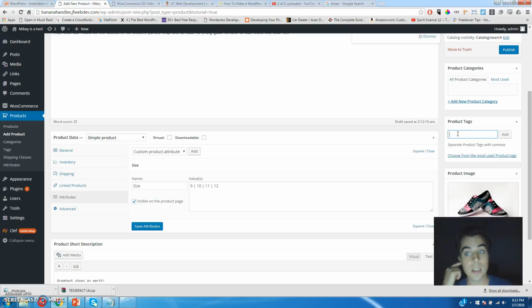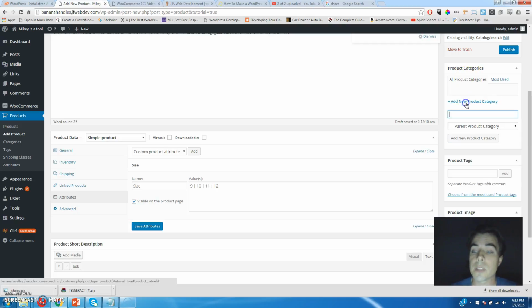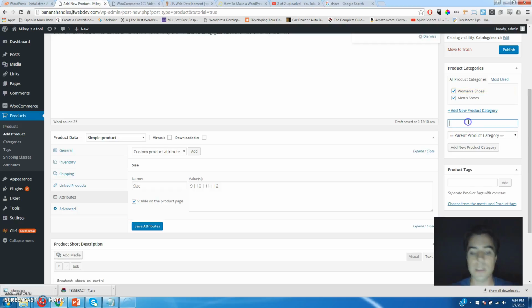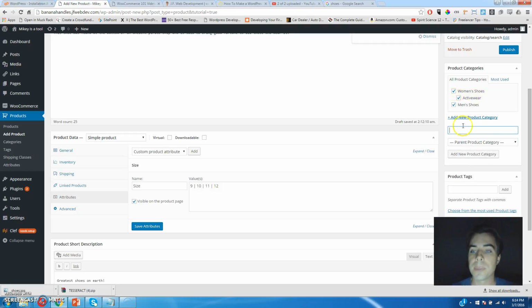Product tags. So we'll do categories first. So category is like a general thing, like men's shoes. Add product category. And then we'll do another one, women's shoes. Add category. Then you could get into more specific categories, like, so we'll say like activewear. So we'll say this is women's shoes activewear, sure. And so I could place this product, if I want, just under women's shoes activewear. I could put it in multiple categories, and that'll help people when they're looking for products to sort things out.